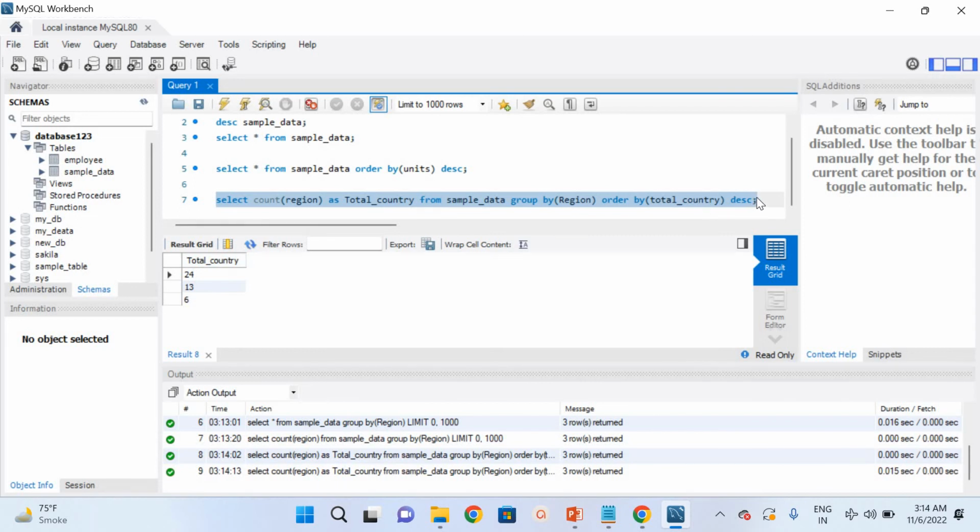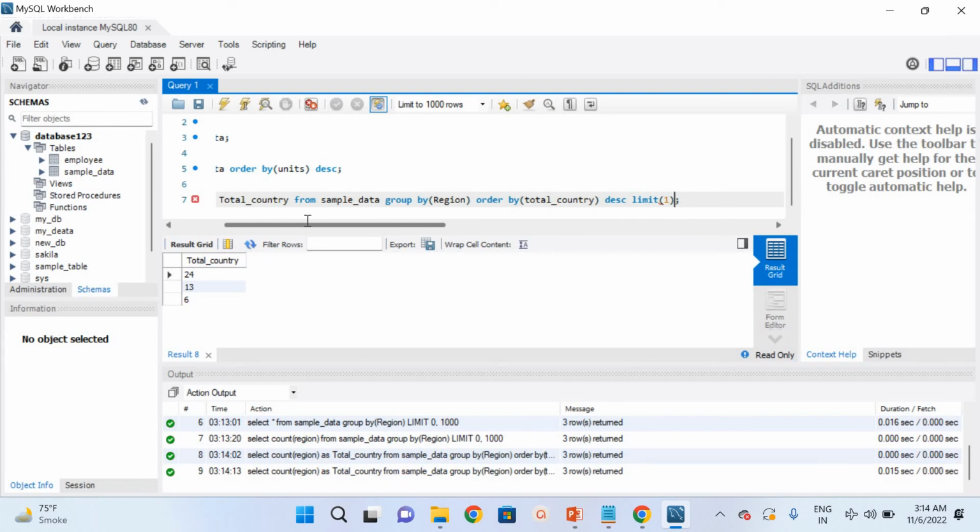If I am taking only the top value, then simply write limit 1, like this, don't use brackets.